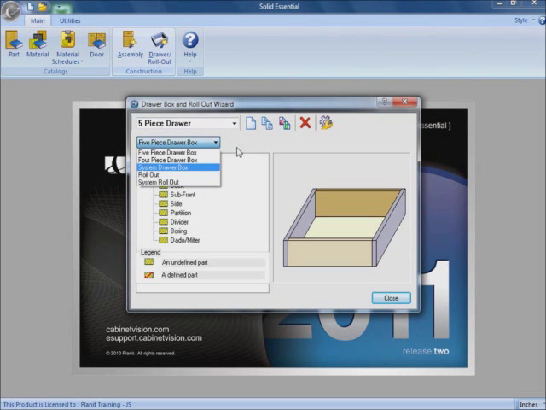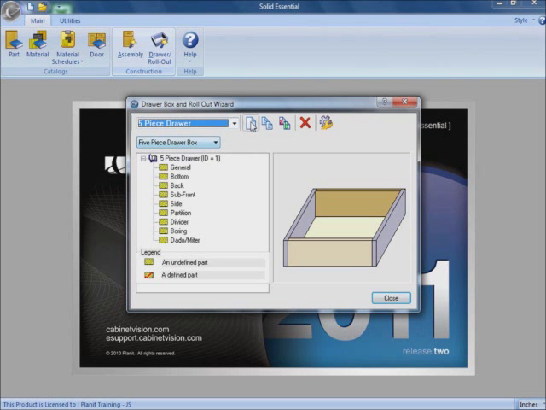You can name these construction methods anything you want, but we suggest you use some portion of the construction method style as part of the name for easier selection. Solid gives you several methods by default. You can use these if you want and modify them to the way you build your drawer boxes.